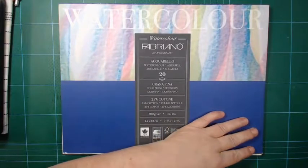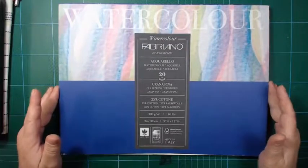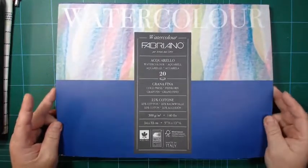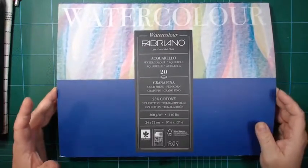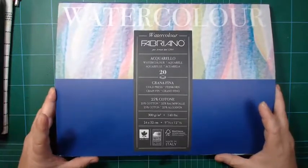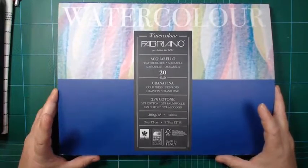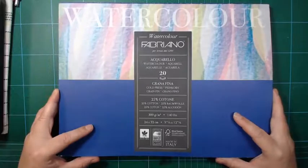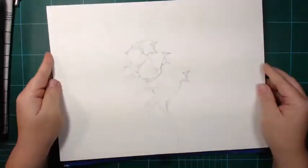I got this watercolor paper from Fabriano. It's called Aquarello. It's a fine grain 25% cotton, 300 gsm block. It's glued on four sides. It's 24 by 32 centimeters, a little bigger than an A4 side page. Or in Imperial, it is 9.5 by 12.5 inch. So that's the formality of the paper out of the way.